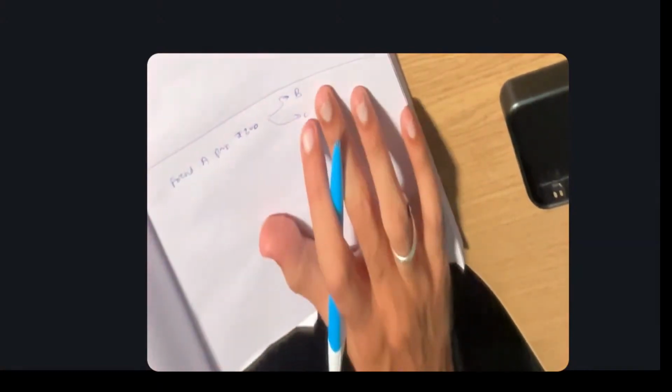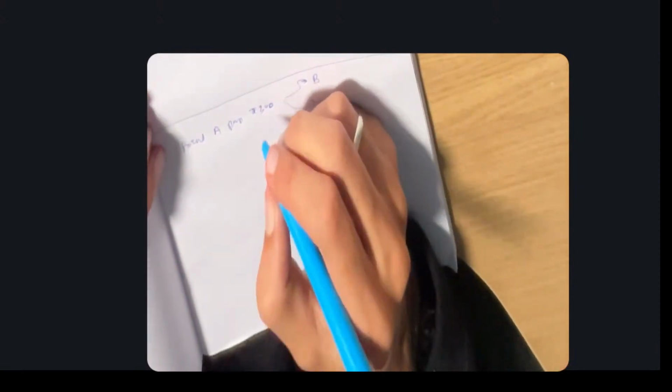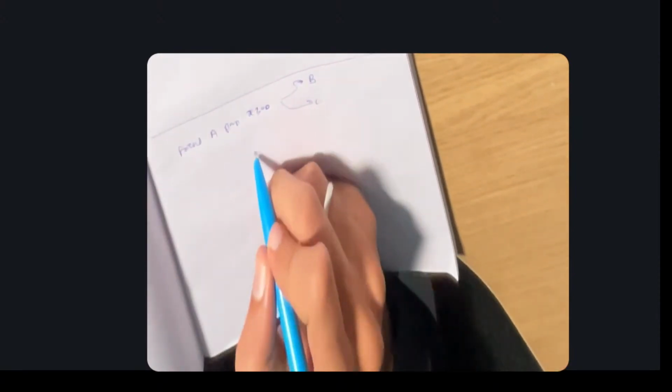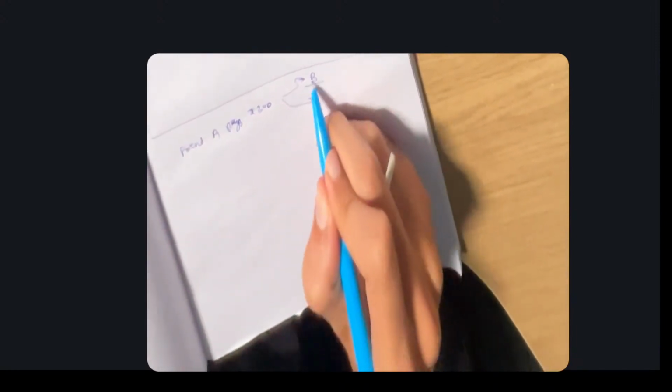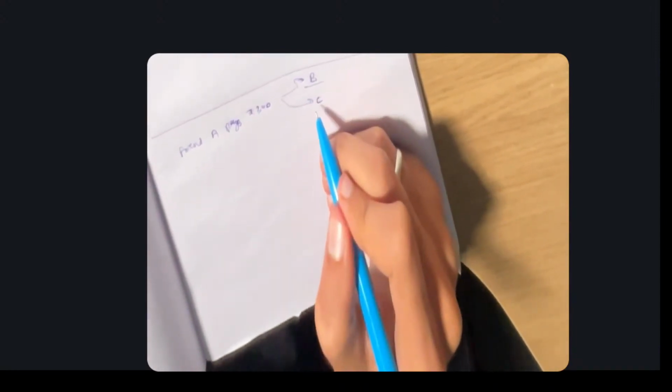It's very blurry. Maybe I should. Yeah, much better. Friend A pays rupees 300, B and C are involved.